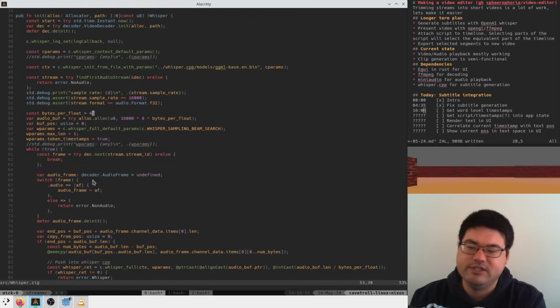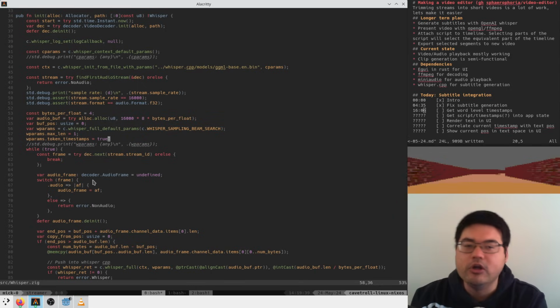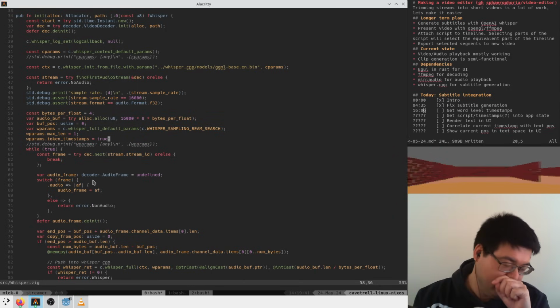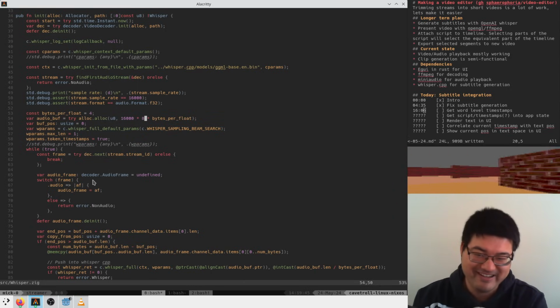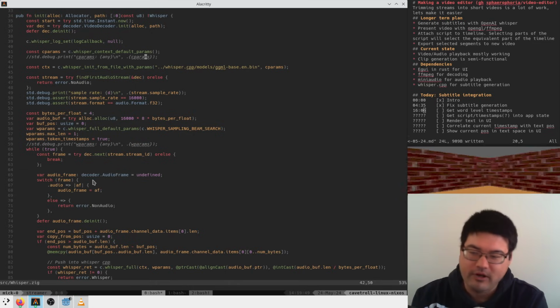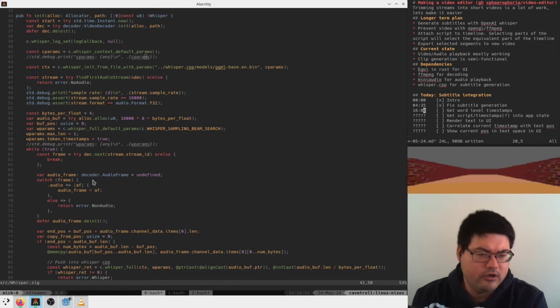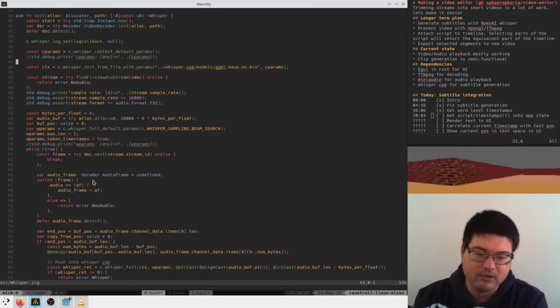I kind of want to just get something into the UI, and we can correct this later. Because if it's good enough, then it's good enough. I'm not even going to bother timestamping that because that was so short. It's about fine. And let's figure out how to actually collect these timestamps and do something with them.